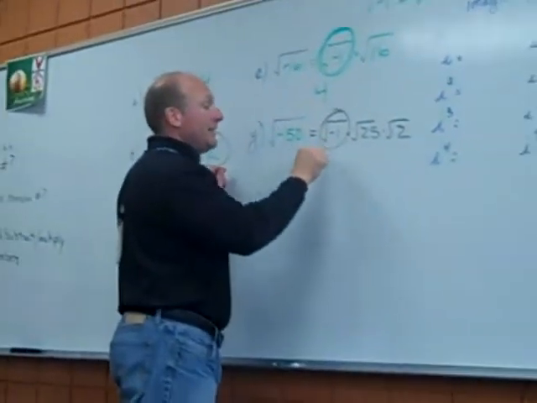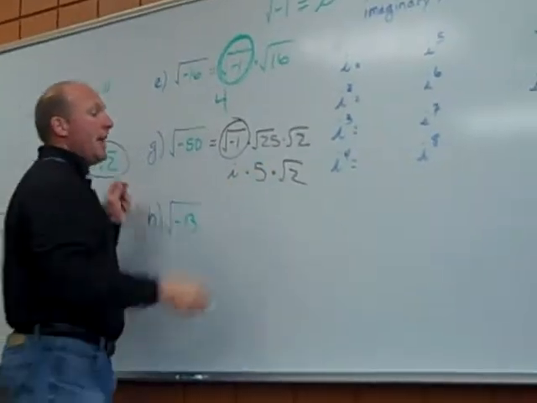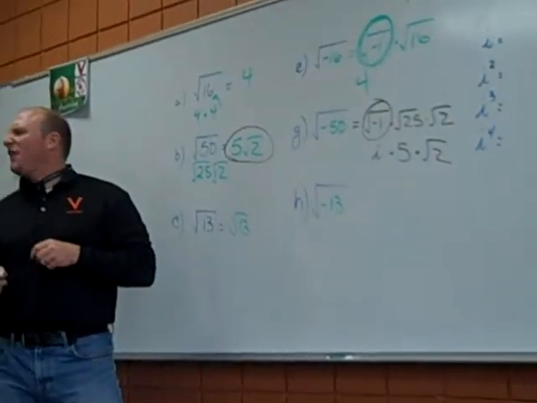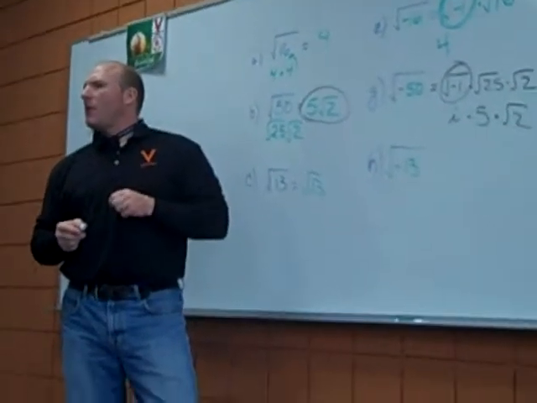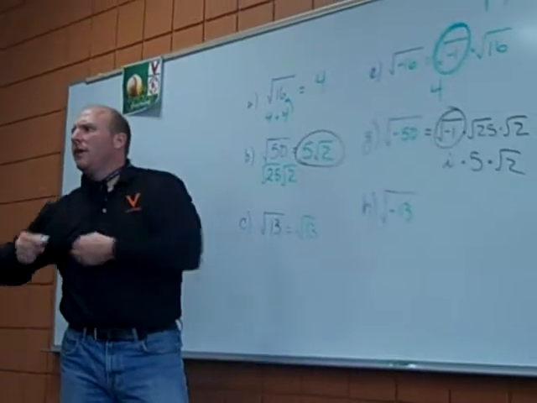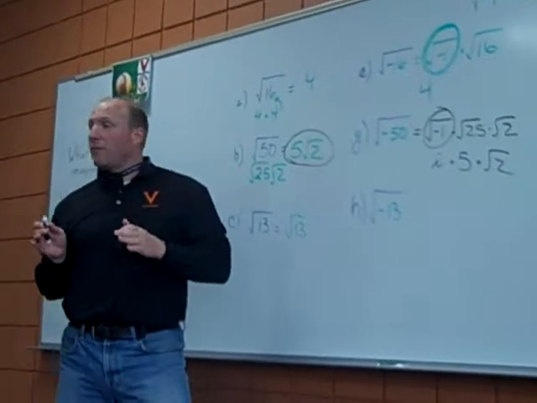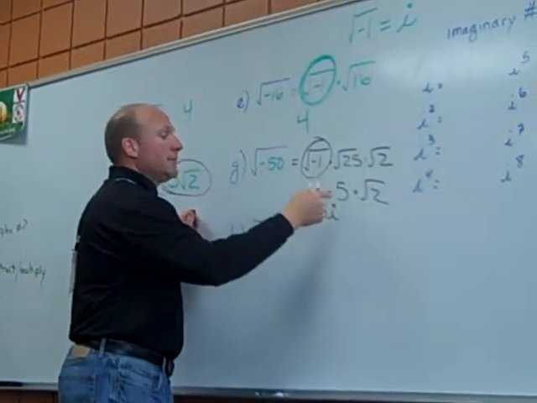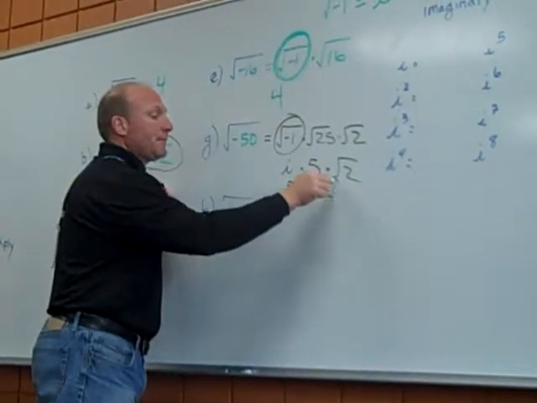Okay? So this is I. This is 5. This is radical 2. How am I going to write that properly? What if it was a variable of x? Where would I put it? Would I put it before the radical or after? Maybe. Most people will put it right after your whole number before the radical.